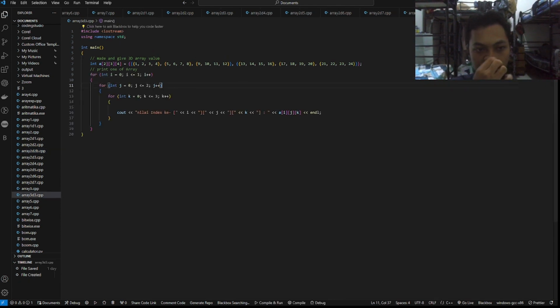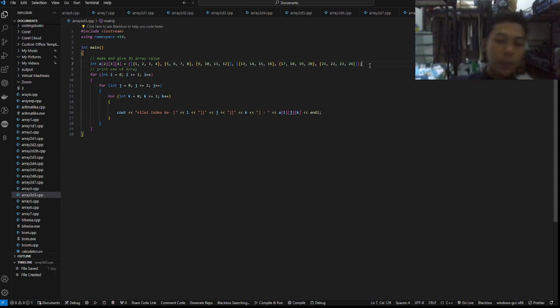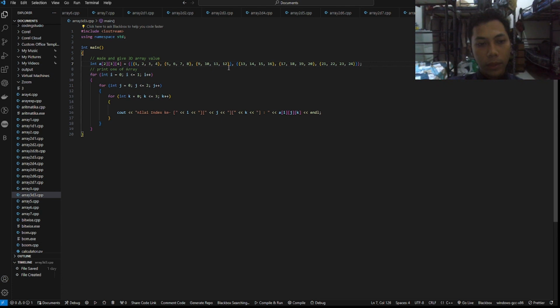And next we type the conditions to print out the output as index values. So there are 3 conditions.